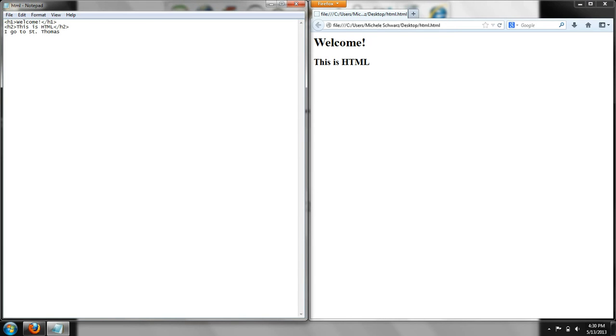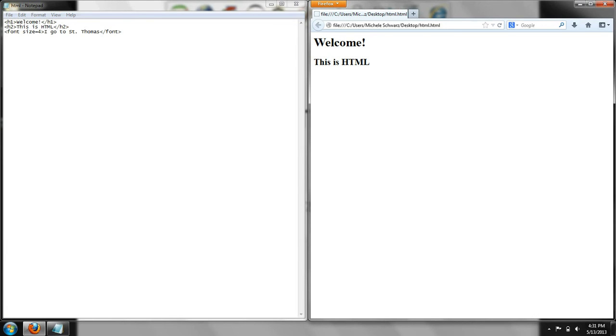Now another way to change the size of text is to do a font tag, which kind of looks like this. So then we'll do font size equals 4. Now the ending tag will just be font with a slash in front of it. Save this and refresh over here.